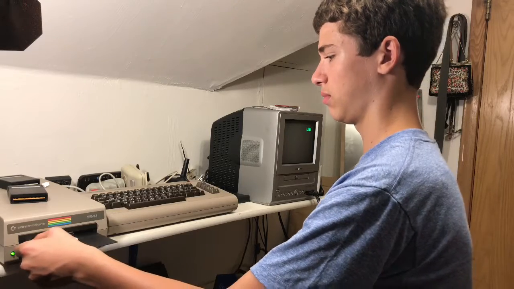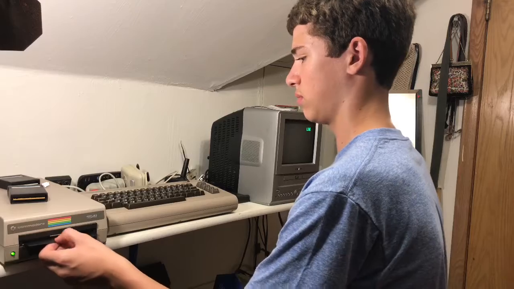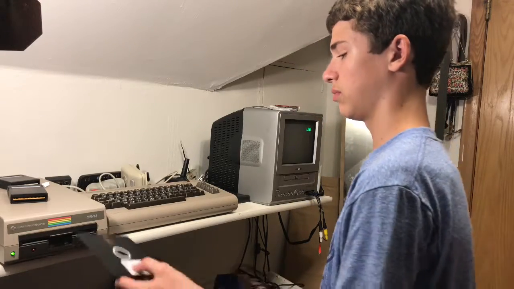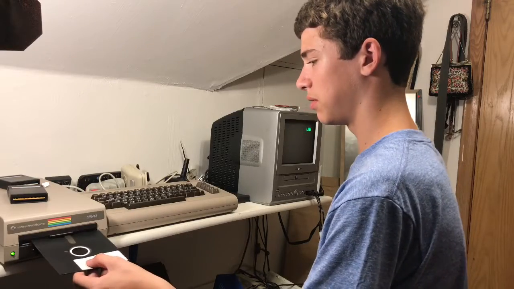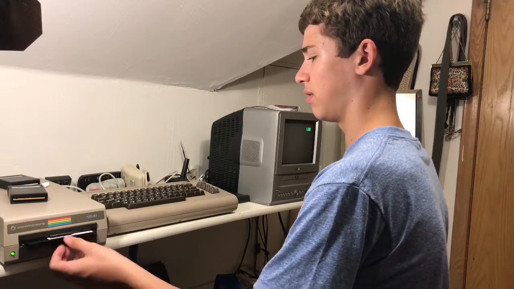Except the read head is farther into the drive. So what do you think is going to... No, we're going to put it in the other way. Try not to touch that area, though, that your thumb just went right over. Don't blow on it. That's going to make it worse. There we go.